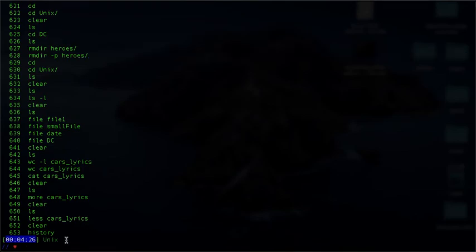It currently says up to 653, which is the last command, the history command itself. Before that I have run clear, before that I have run less car lyrics, ls, clear. So the history command will list down all the history of the terminal. There are different options of history which we'll see now.